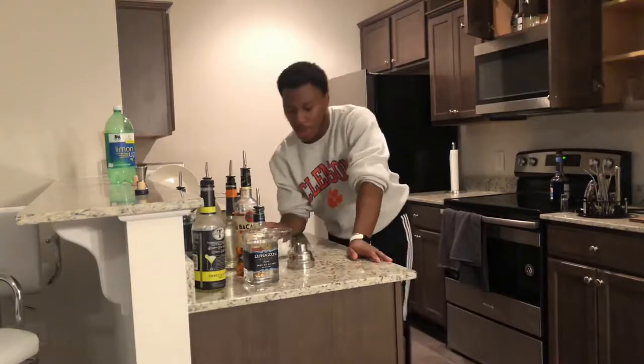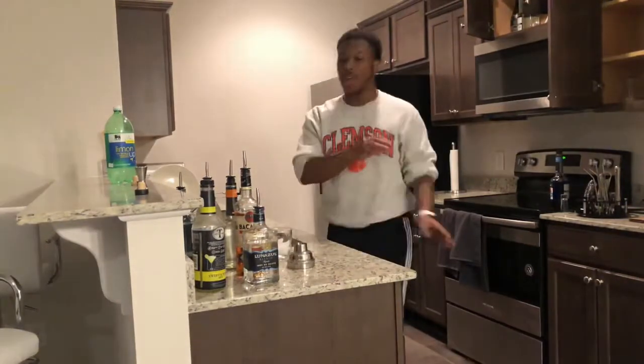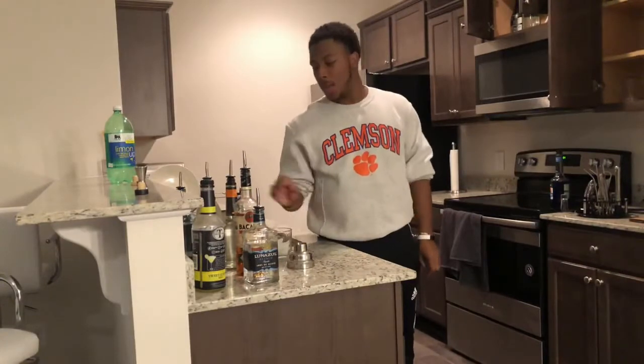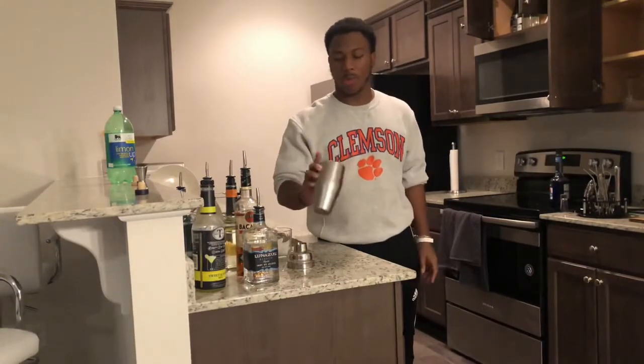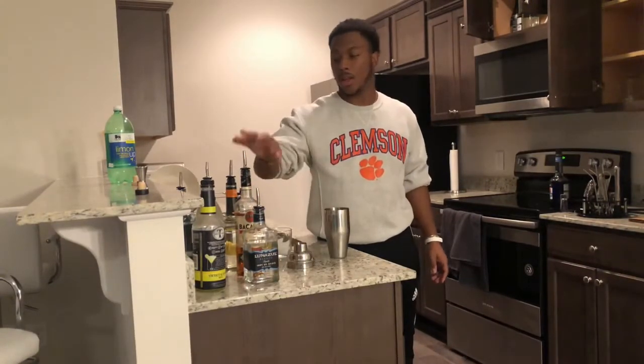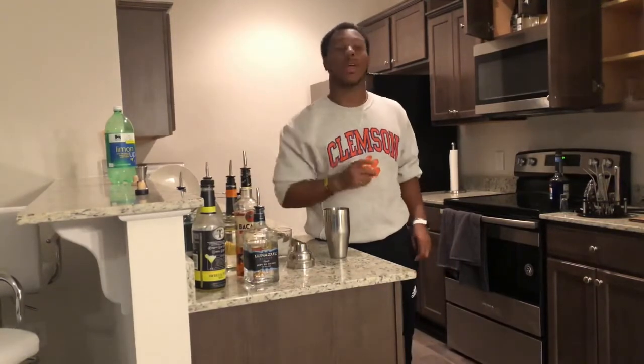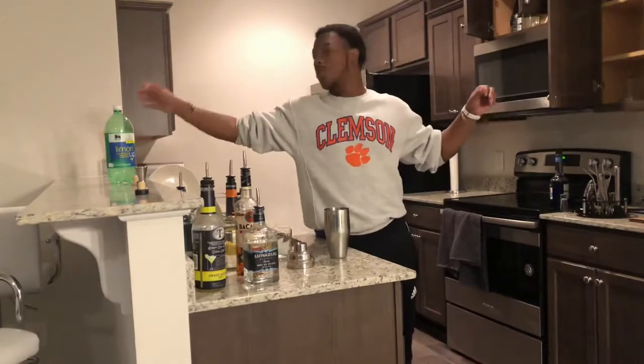So this time we are going to be making an electric lemonade. If you've never had it, well, I don't know what to tell you. But we're going to be making it. So this is kind of similar to the blue motorcycle. It has all of 5 liquors, some soda, some Sprite.